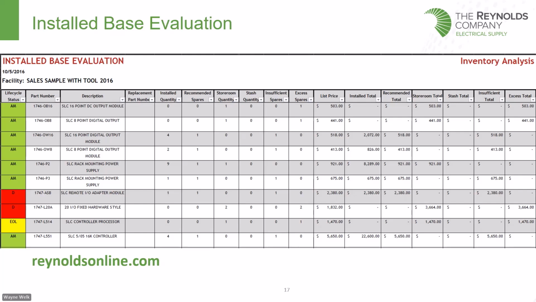For each part number, it's just saying you have this number installed, we recommend this number of spares, and then we compare it to what was actually in the storeroom. So this helped them make some really quick but impactful decisions on their storeroom. Get rid of spares you don't need. Where are we at risk of discontinued items that we don't have any spares for? That becomes a modernization priority.